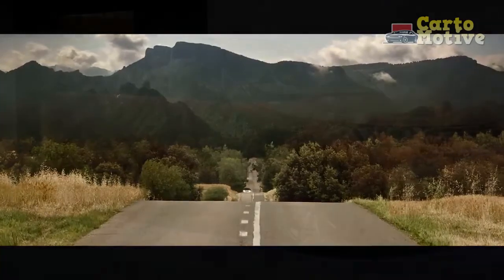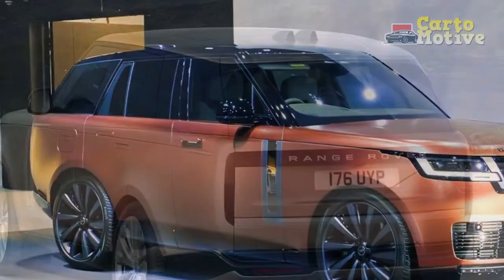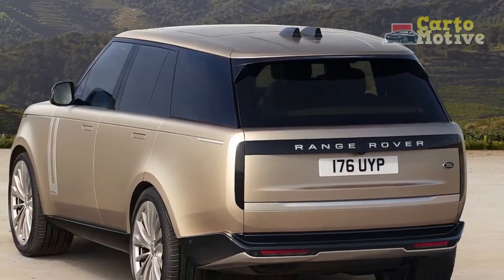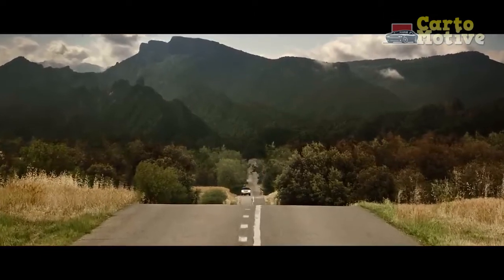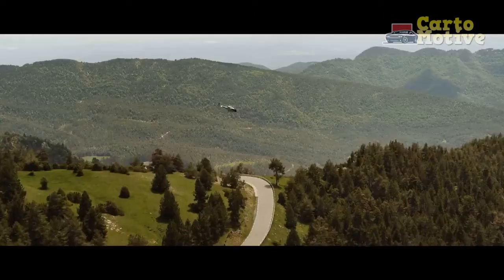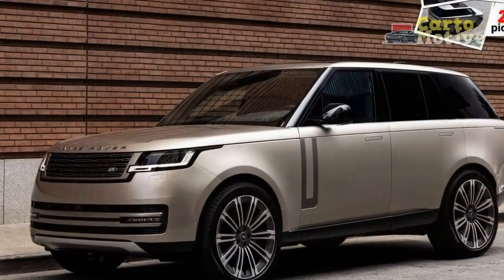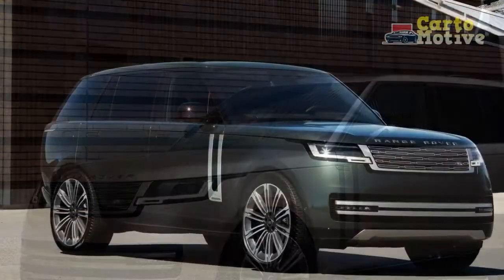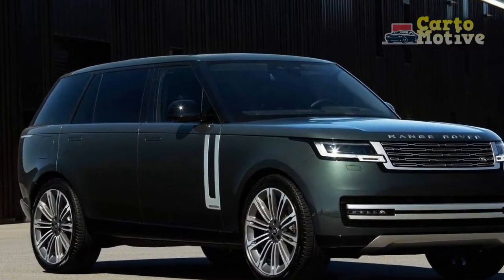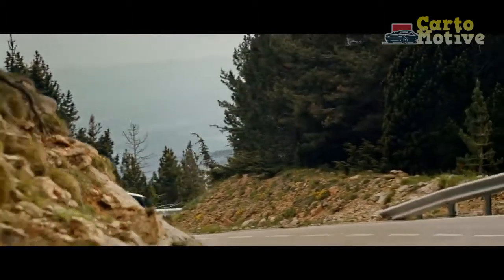On the positive side, the rear axle steering gives the Range Rover a tight 36-foot turning circle, meaning you can easily execute a U-turn. Power in the First Edition comes from a BMW-sourced 4.4-liter twin-turbocharged V8 engine delivering 523 horsepower and 553 lb-ft of torque. We have plenty of experience with this engine in BMW models where the 8-speed automatic transmission is better calibrated. In the Range Rover, shifts are often late when requested and the transmission sometimes holds gears too long. This is a minor complaint, but for the price we feel Land Rover can do better. It's worth noting our test vehicle was a pre-production model, so there's a chance the suspension and transmission tuning may be slightly refined in customer cars.